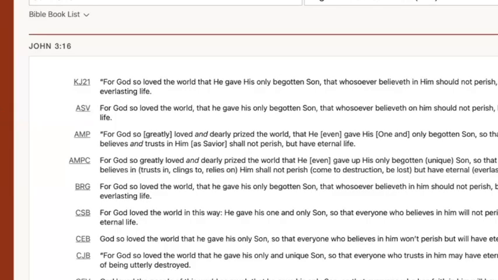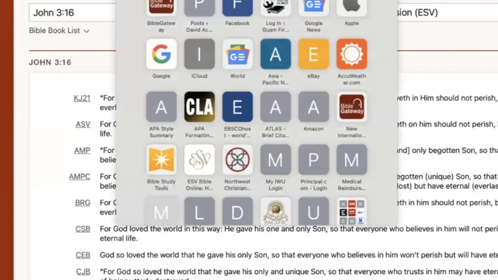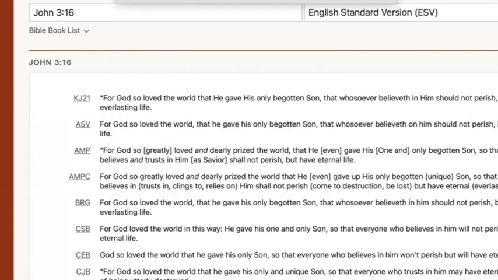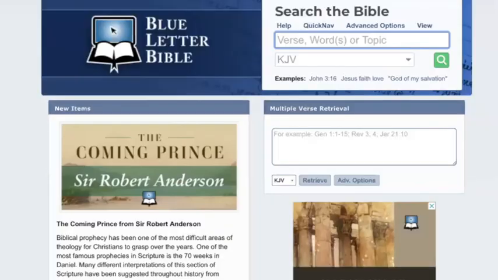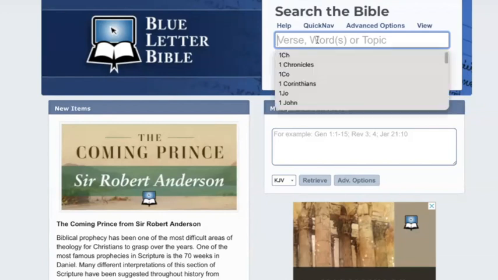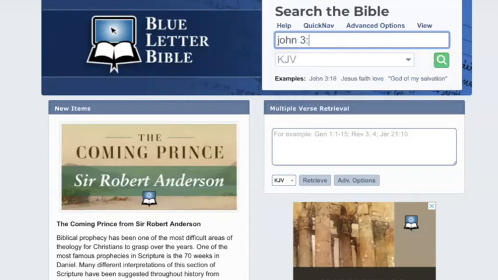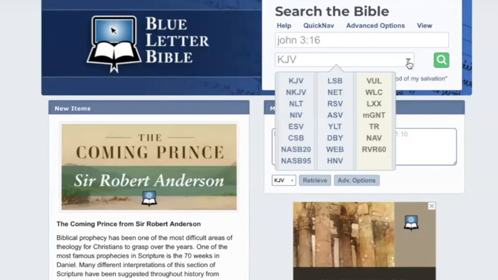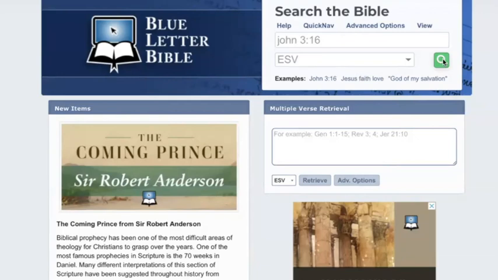Okay, so a website that I use a lot is called Blue Letter Bible. Have you heard of that before? Blue Letter Bible. So this website is kind of like the Logos software, but not as powerful, but it's free. Oh, okay. Yeah, it's free. So let's look up John 3:16, and we can choose all kinds of English translations. I like to use the ESV because it's fairly literal. I'll talk about that in a minute. We'll talk about translations in a minute, but let's just look that up.